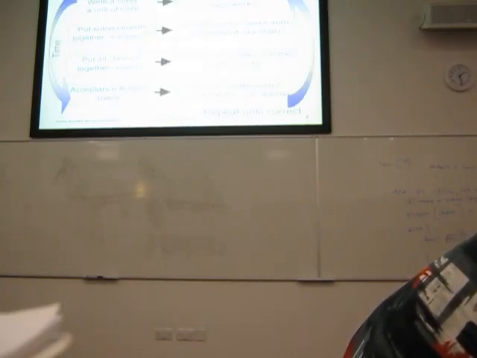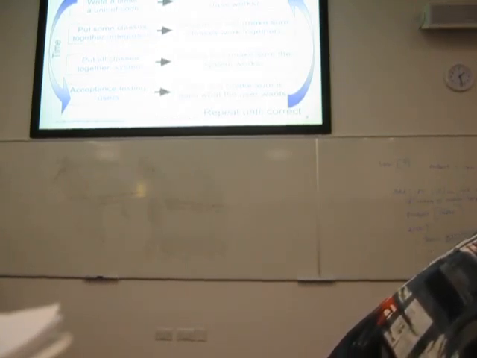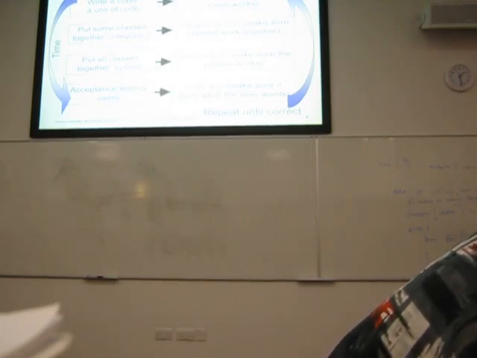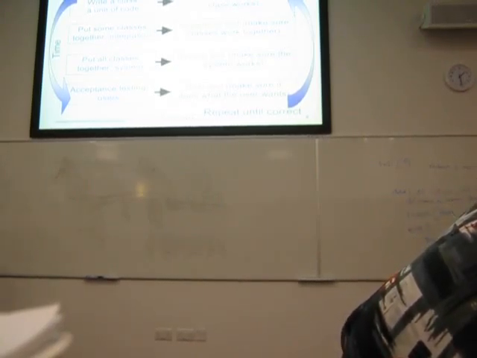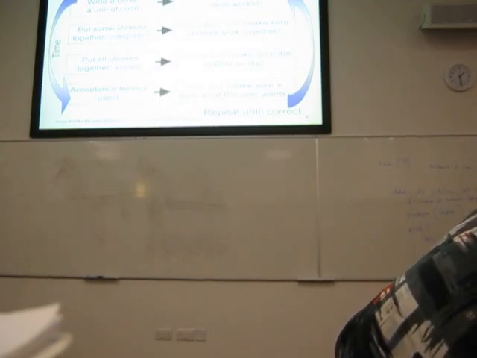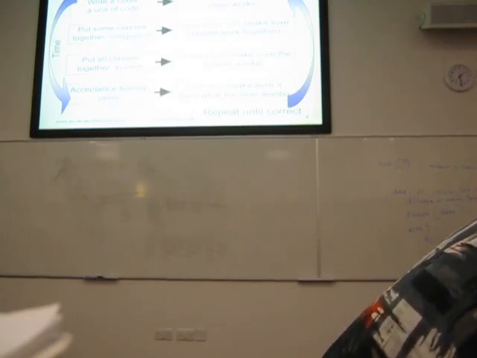So what you want to do is work out whether it's going to pass or whether it's going to fail. So, your job is to work out what kind of testing should I do at each phase. Well, if I'm writing a class, I'm at the top, I'm going to do a unit test. If I want to put some classes together, and then I want to group tests, then I'm called integration testing. If I shove everything together and I want to run system, then it's called system testing. And then you've got acceptance testing, which is doing it with some kind of user. In my case, it would also include sticking it on the ship.